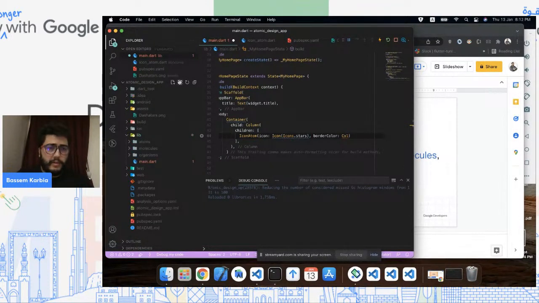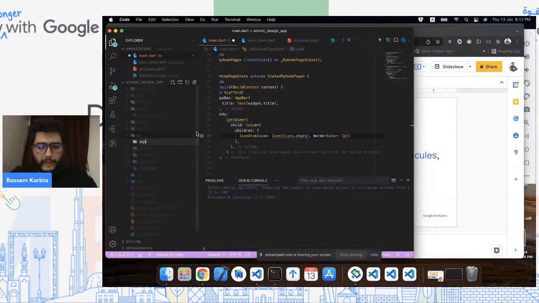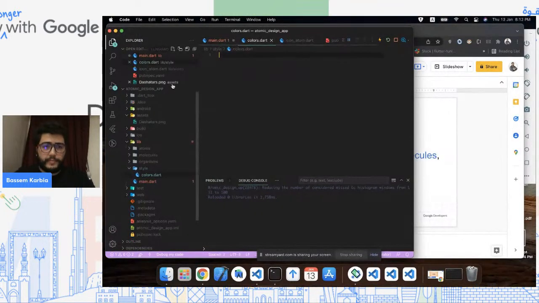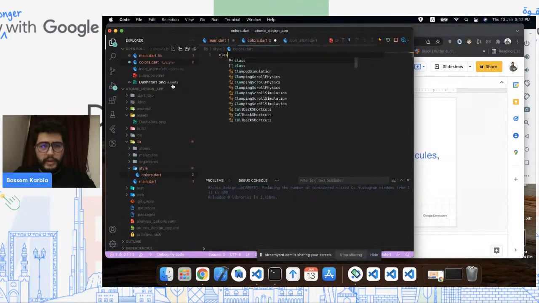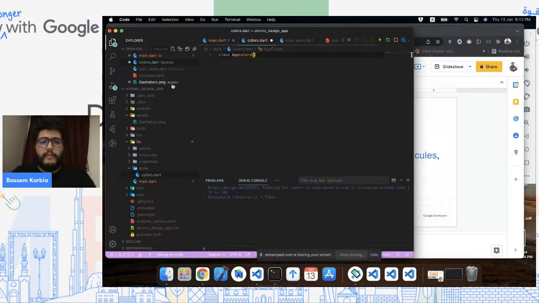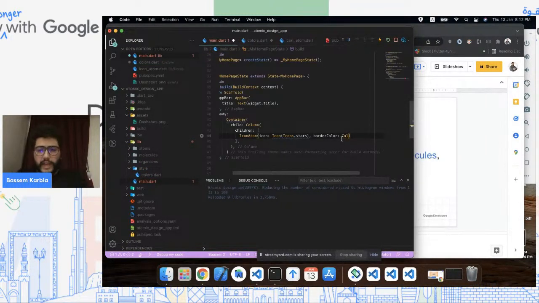For example, here we create a style folder, and we create a file with your color variables, color one, and then we create a class of app color. For now, we can directly pass colors from black.